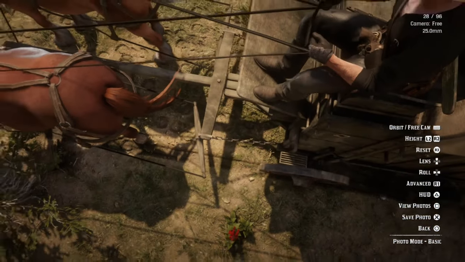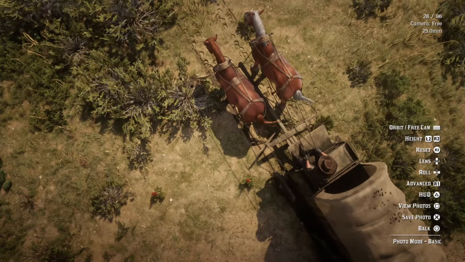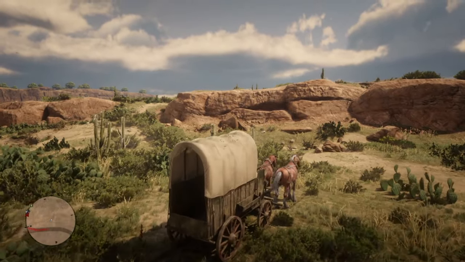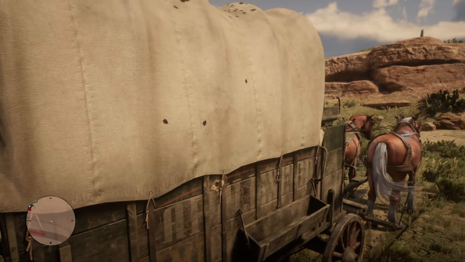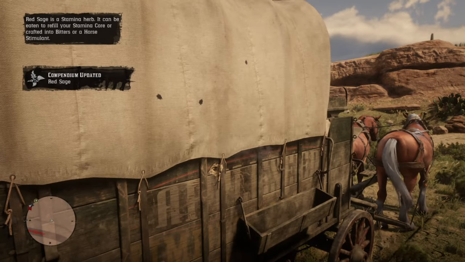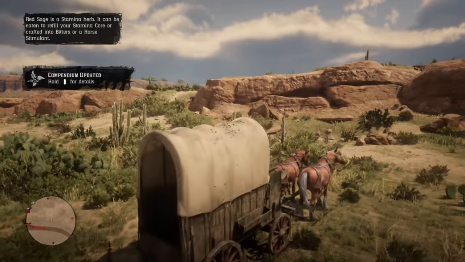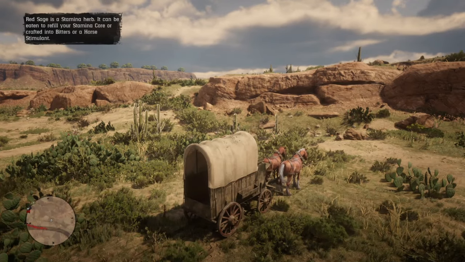Just checking my positioning. And you know, you just move the wagon as many times as you need to move it. Because it's a long ride over here and you don't want it to go wrong. All right, here we go. Off the wagon. So far, so good. Pick and examine. That's the crucial moment right there. Okay, so far, so good. And we got the red sage. And we got back on the wagon. Hey, that's a good day.